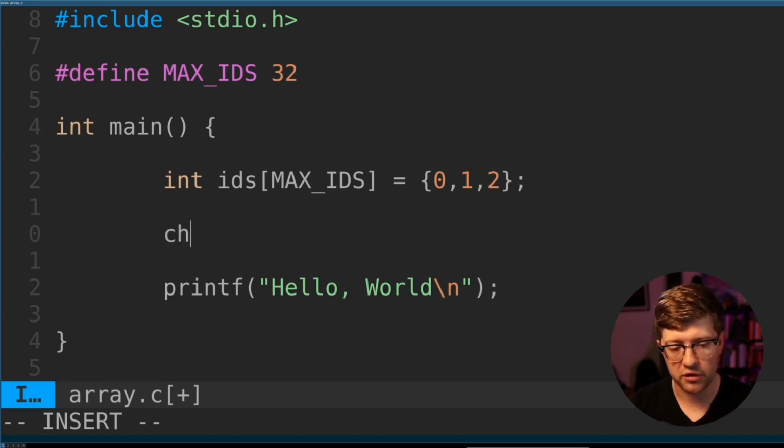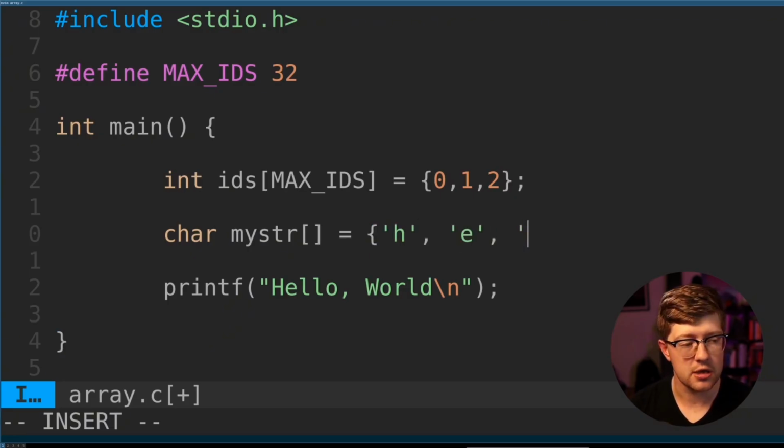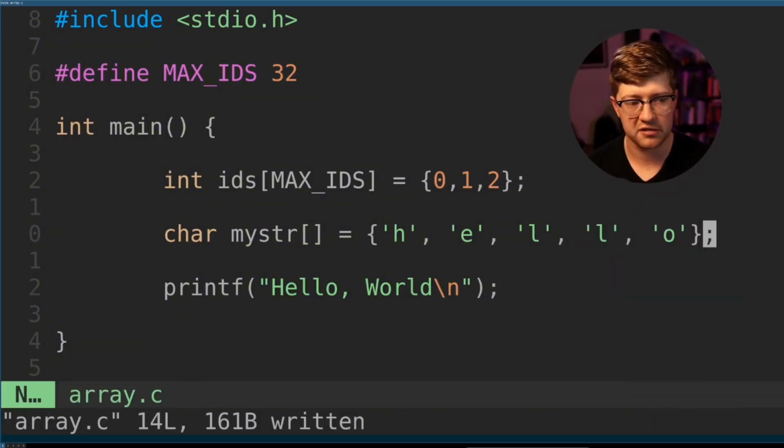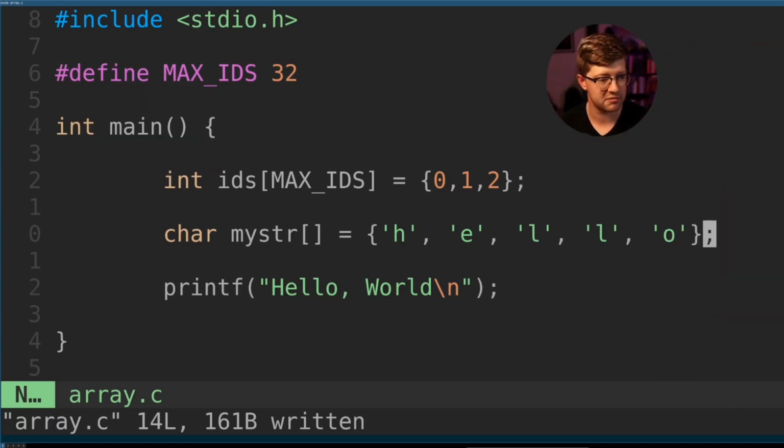It's really cool because you can make your own custom string like this. We'll say char my_str, and we're not going to make a pointer like you see in a lot of other programs. We're going to make an array of characters and say it's equal to HELLO, and I'll close it off. And I want to make sure my head isn't blocking the code this time because I already recorded this and I was blocking it.